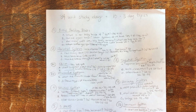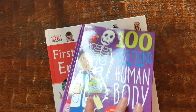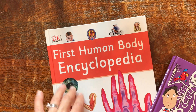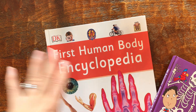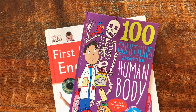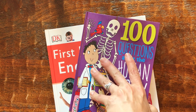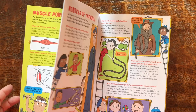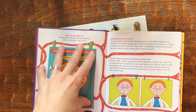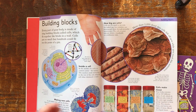Next I wanted to pick out my spine books. Here are the two books we are going to be using as a spine for this unit: the DK First Human Body Encyclopedia, as well as the 100 Questions About the Human Body book. The DK book was actually part of the Elemental Science program, which was nice to start with. But my kids are kind of young, so I wanted something a little more fun. Elemental Science just isn't very much fun — with the plant stuff, they weren't paying a ton of attention. So I decided to try this question-based book, since kids have a million questions anyway. We can start with a question like 'What are cells made of?' and then look into the DK book to find the spread on cells and learn more about it.